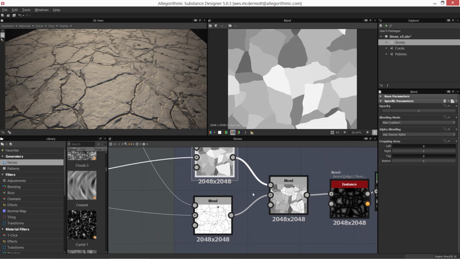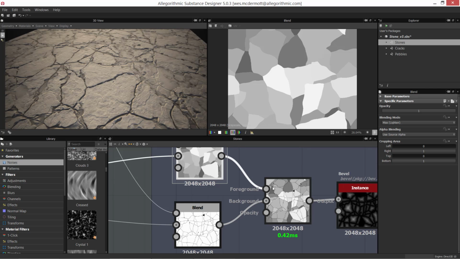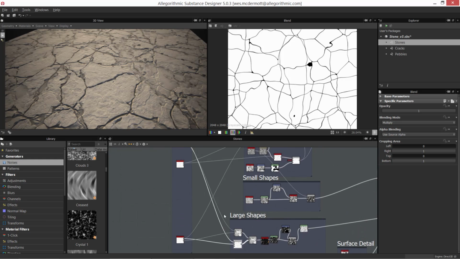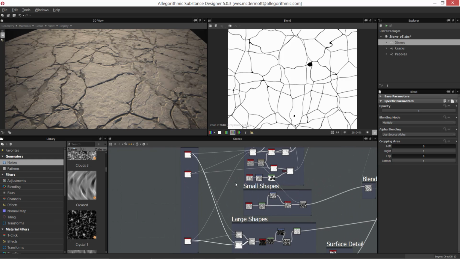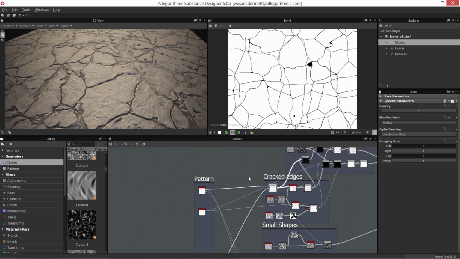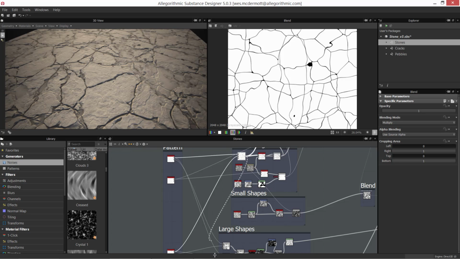Okay, so the next stage of this is to go ahead and blend on top of this our cracks. So here I took that same blend where I took my two cracks together like what we had shown in the previous video. Remember how we were utilizing the cracks from the blend here. In this case, instead of just making that connection, I could have just reused it from here if I wanted, but I didn't like how that line was crossing into here. Also, in my case, this isn't any more or less optimized. I'm just more concerned about readability of the graph at this point.